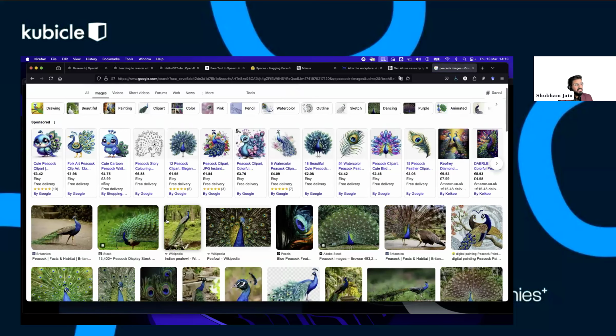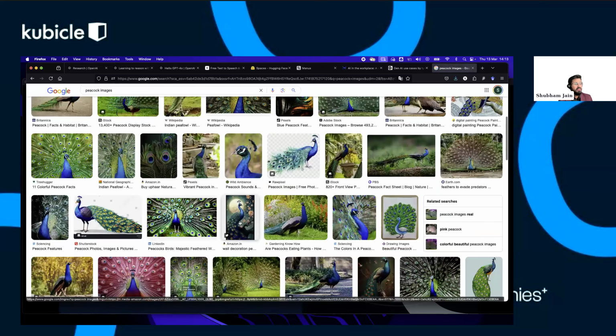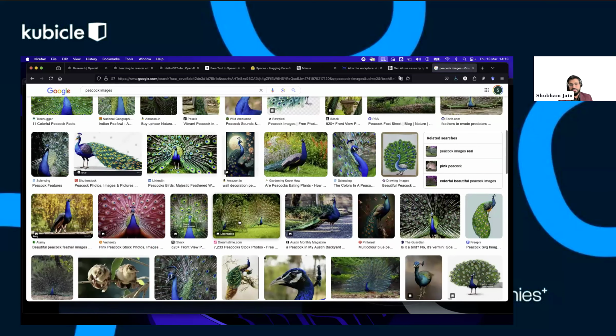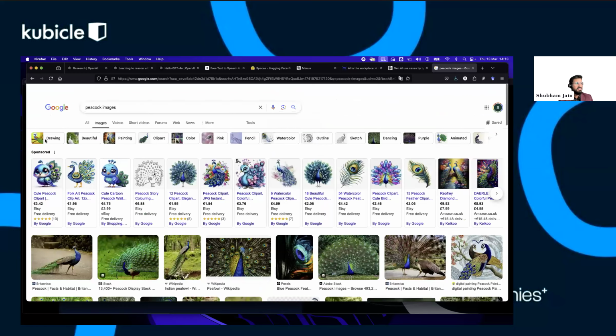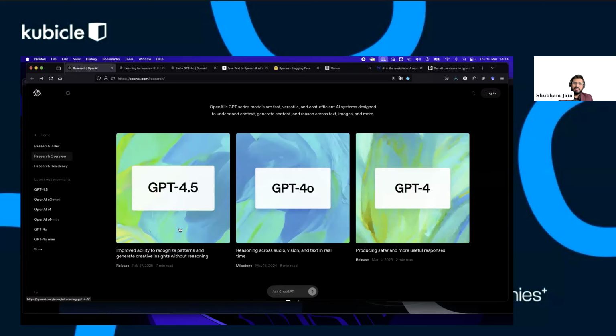But now the world has changed, and generally more than 70% of the images that you see are going to be AI generated images. You can try this with different types of image searches as well. What you would notice is that the entire internet is now filled with AI generated articles. The real question is, is it good or is it bad?